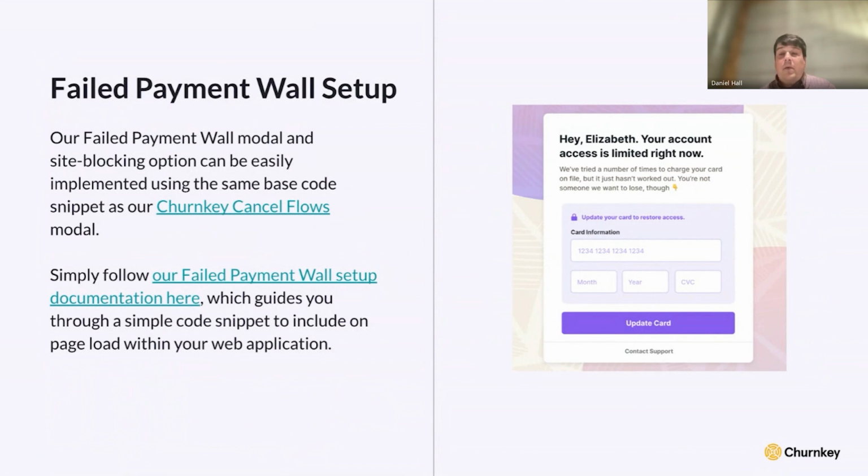You can make this payment wall soft, or you can make it a requirement to fill in the payment in order to proceed. So the snippet allows you to do both. You can make it so that the customer can click out of it and get access if they're still within that grace period, or you can make it a requirement if you want them to update their card to move forward. We've seen some teams utilize the soft payment wall.